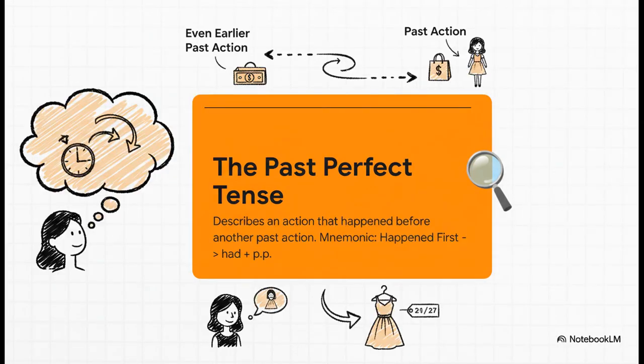Okay, don't let the name past perfect scare you. This is your secret weapon for telling more complex stories. You use it when you're talking about something in the past, and you need to mention something that happened even before that. Just remember this little formula. If it happened first, you use had plus the verb. Simple, right? It adds a ton of depth to your story.